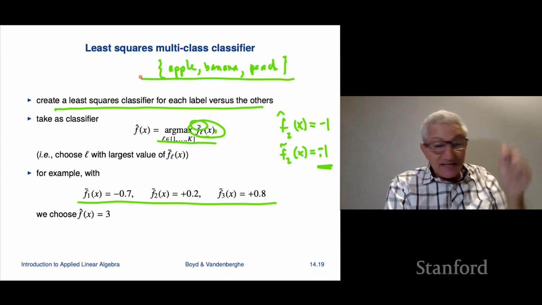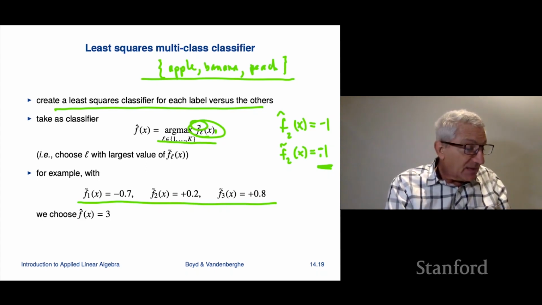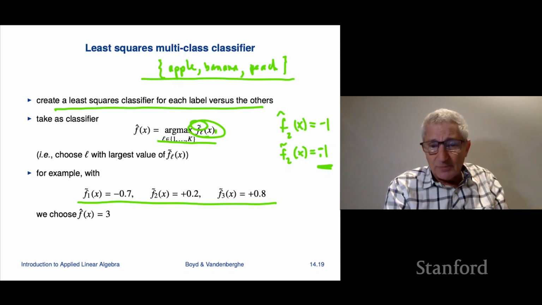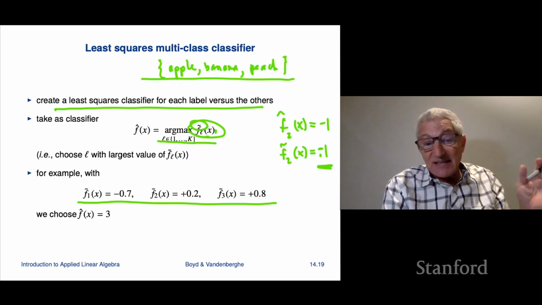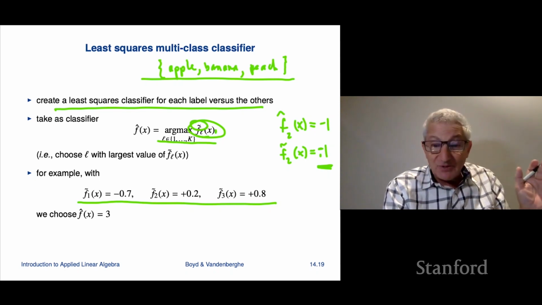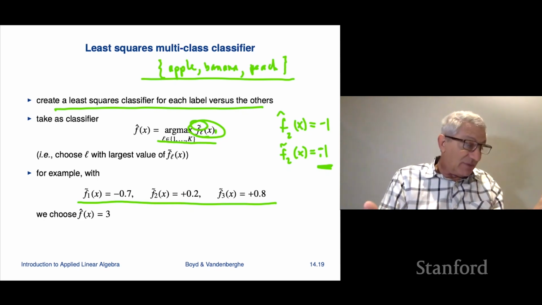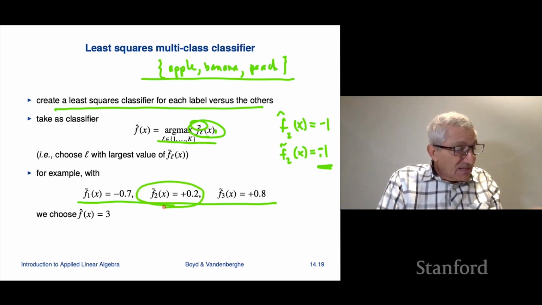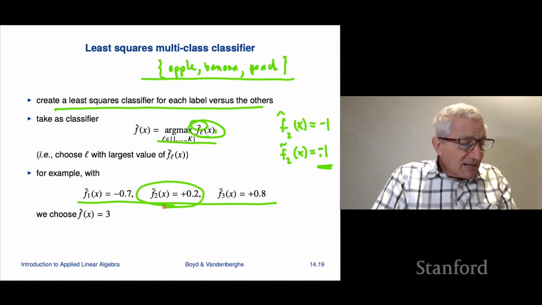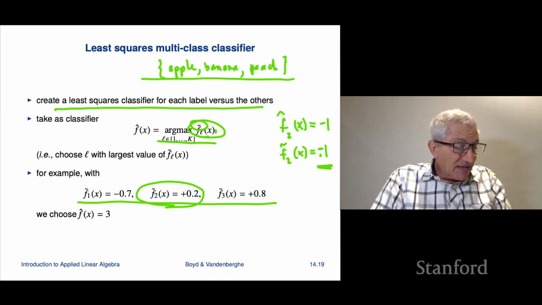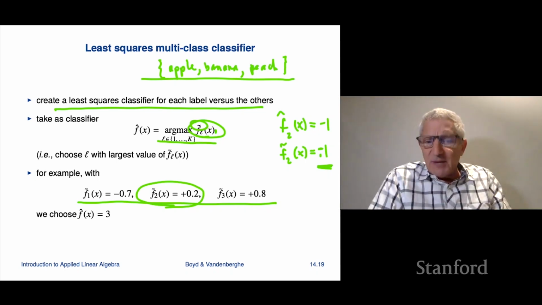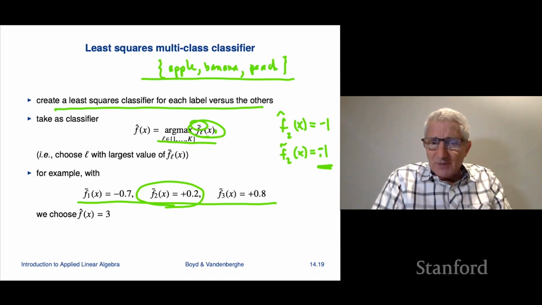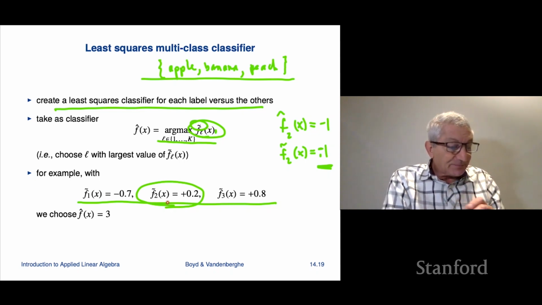So the first one says that if you pose the question, is this an apple or is it possibly a banana or a peach? This says, I don't think it's an apple. And it's pretty certain. It's basically saying, pretty confident, it's not an apple. So that means probably it's a banana or a peach. This one is interesting. That says that if I ask you, is it a banana versus is it an apple or a peach? It's basically saying, maybe. Sure, maybe it is a banana. I don't know. And then you say, well, how confident are you? And you say, well, a bit confident, not horribly confident, but a bit confident. That's what the 0.2 means.